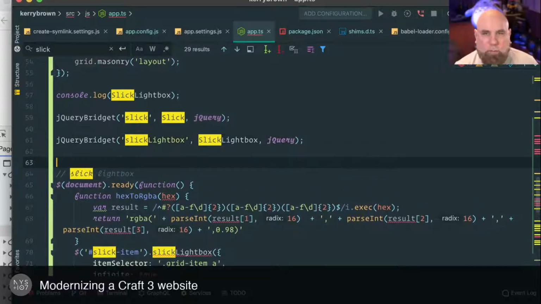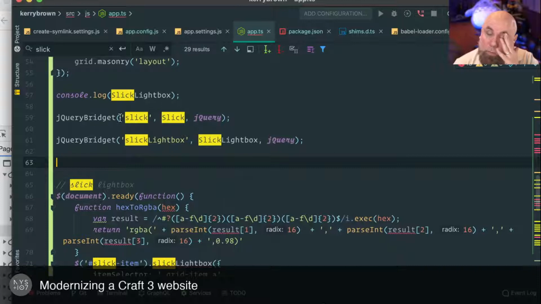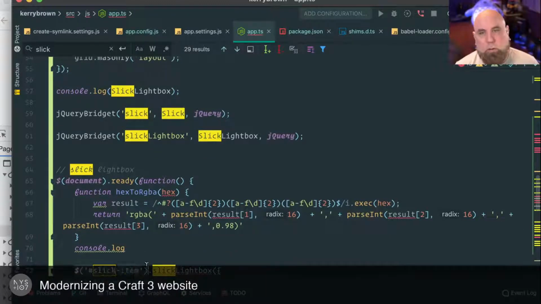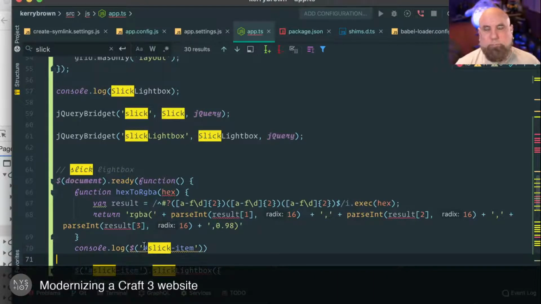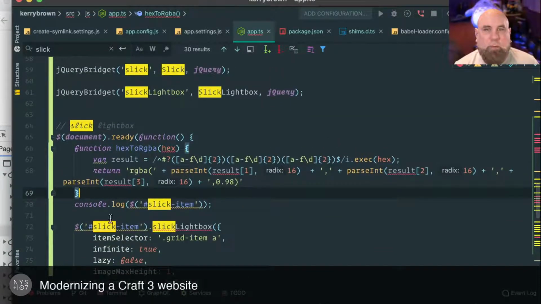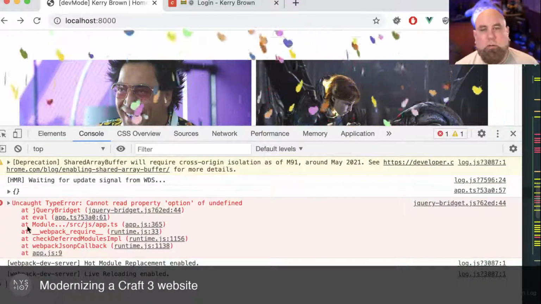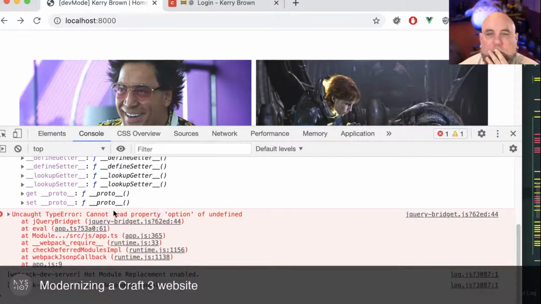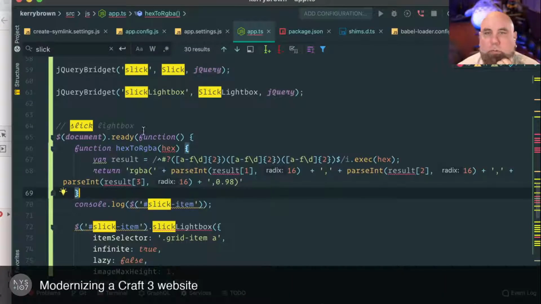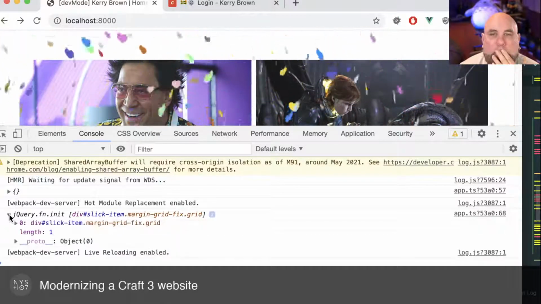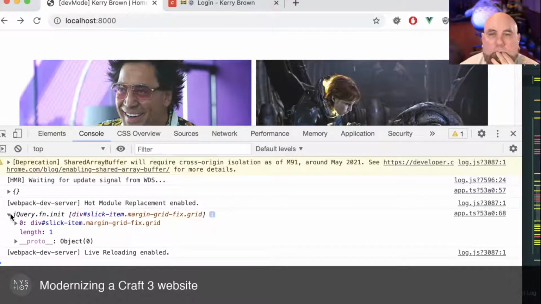All right, so I think it's still going to error here because I don't think this is actually a jQuery plugin. I think this is a wrapper for Slick itself. But I'm just curious. I want to see if all this stuff is added as expected. So basically what I want to do is see if these methods have been added. Oh, that halted the execution of it, so we can't do that. Okay. Yep, jQuery function. It's got all our stuff.